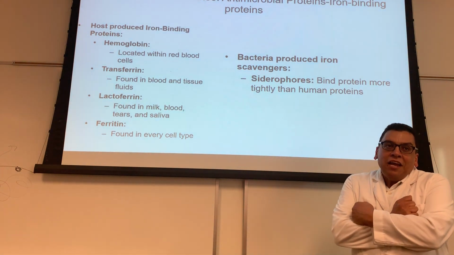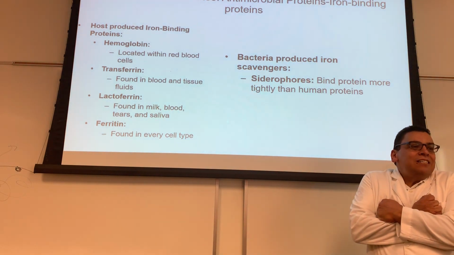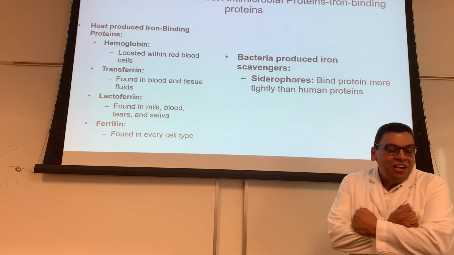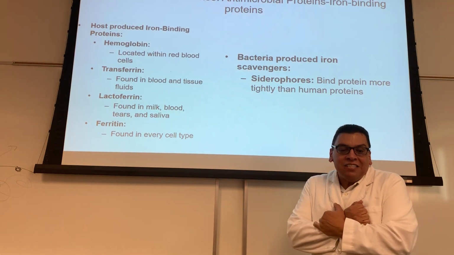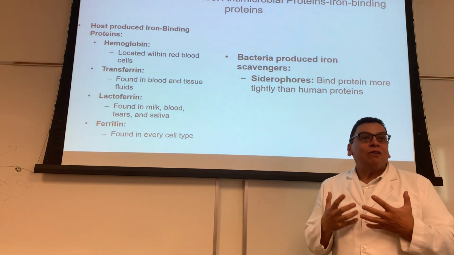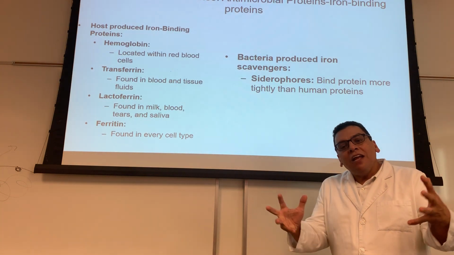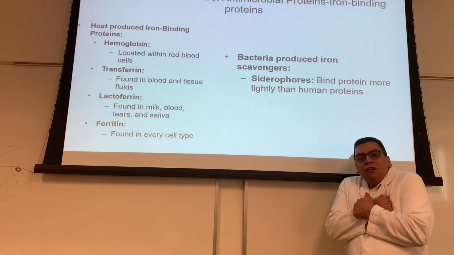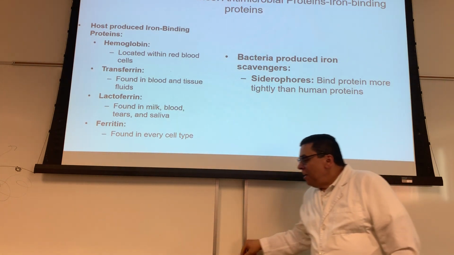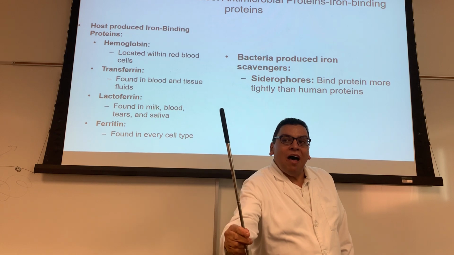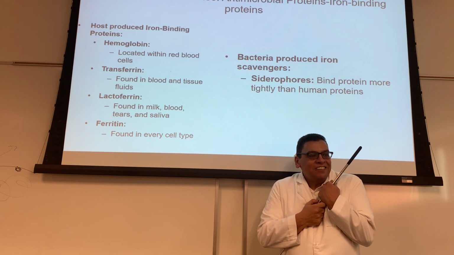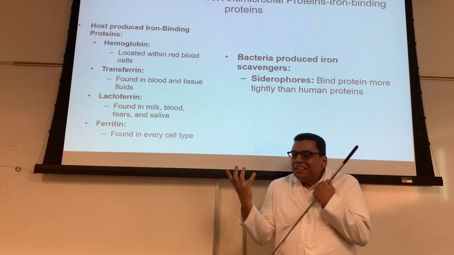It's like those kids that say, it's mine, this is mine, don't touch it, it's mine. So that's a good thing in this case. If you talk to bacteria and say, don't touch the iron, this is mine, that's good. Because if the bacteria needs the iron to survive, by you taking the iron and saying, it's mine, you're killing the bacteria. Are you catching that? It's an indirect effect. If the bacteria needs this to survive, and I do this, don't touch it, it's mine, then I kill the bacteria. It's amazing.